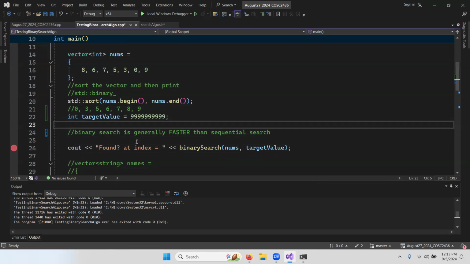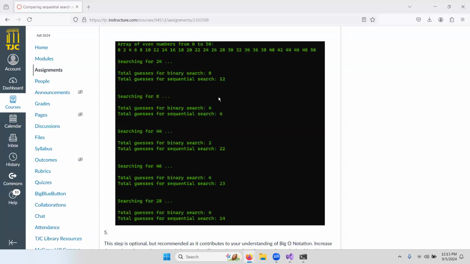That's the way I should have done this instead. Binary search is generally going to be faster, and we can see that point here. It'll take 12 searches to find the value 24, and the value 24 gets found immediately with binary search because in this case it happens to be the middle index.